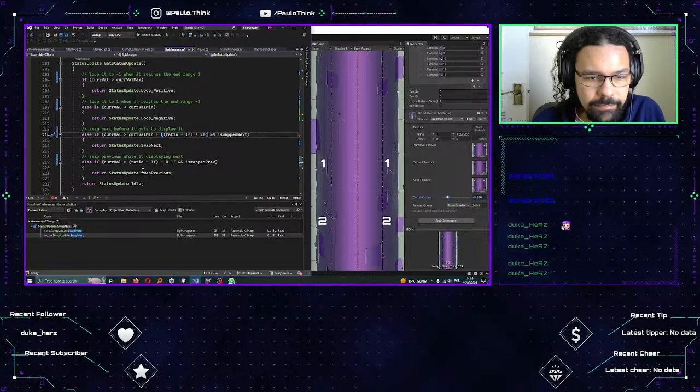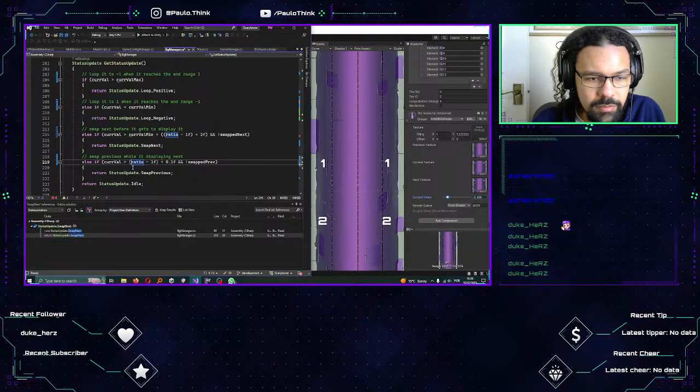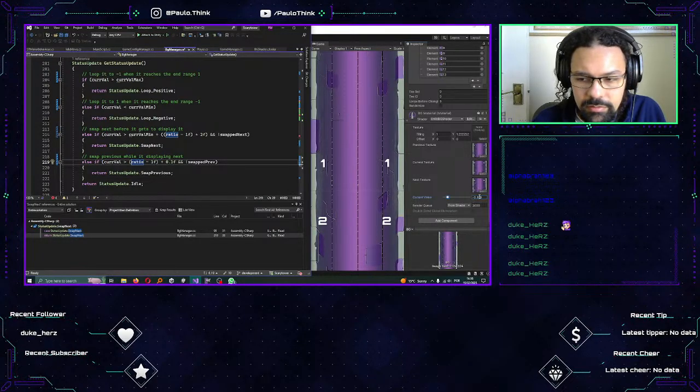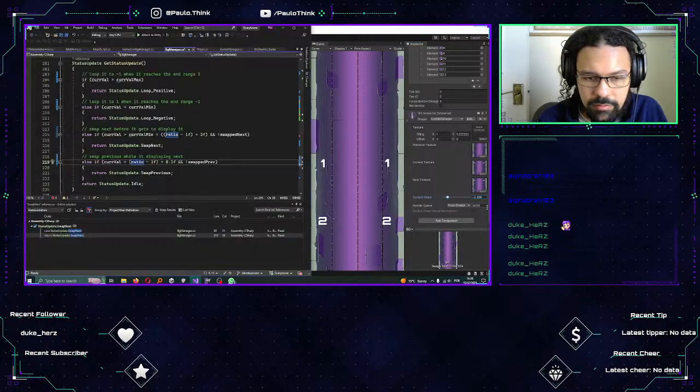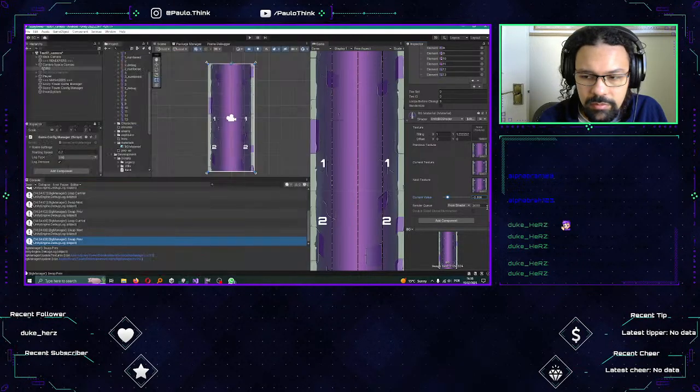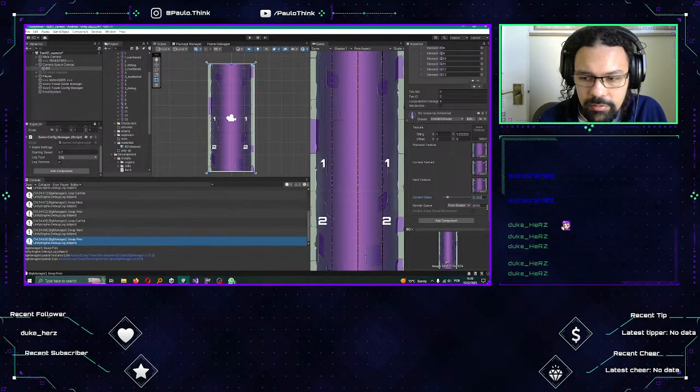And then here we should try and do a similar thing. So previous is ratio, so ratio is 0.222.